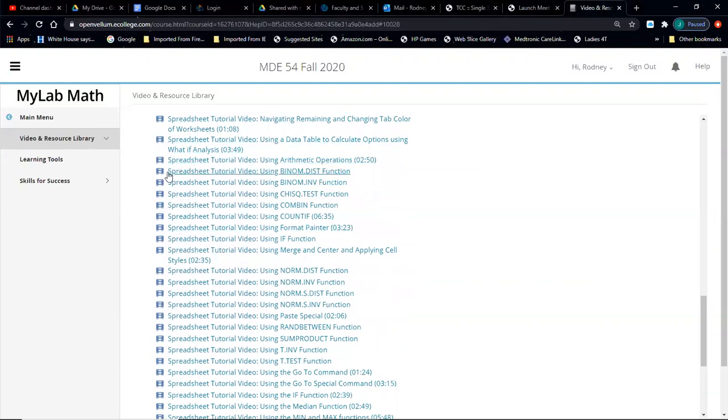This section is all statistics, except for IF. So we don't need any of those. I promise I'll stop coughing. IF, again, is another awesome one. This is actually something I use in my grade books. You know how I tell y'all that if you get a 90 or higher, I turn it into a 100, but if it's less than a 90, you're only going to get 10 points added. I have to use the IF function in Excel to make that happen because there's a conditional statement there. If I just say add 10 points, then if you had a 92, my grade book would show a 102, but I don't want that.